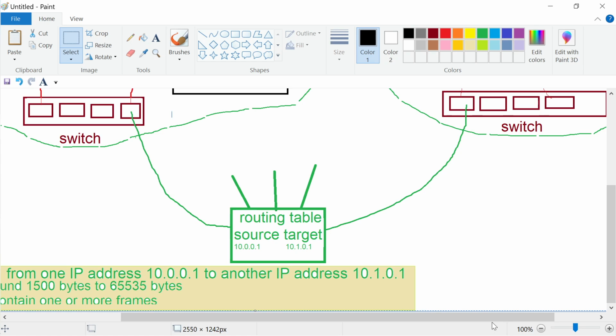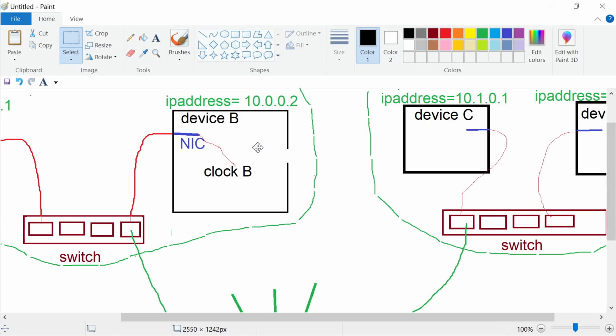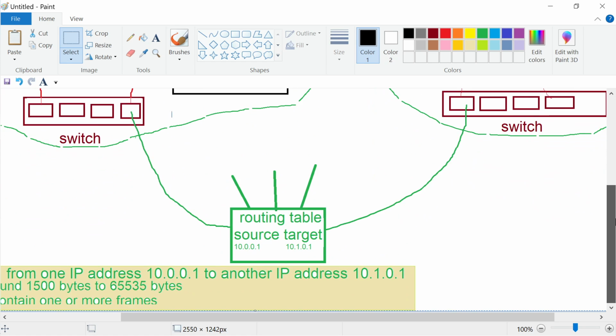What do you see on the table, on the diagram? IP address. What is this word? Routing table. Okay. This device is what? Routers. Routers let you move out of your room and connect to somebody else on some other network. So where is the network layer operating? Your physical layer operates at the cable level. Your data link layer operates at the NIC and switch level. But what is operating at the network level? Routers.